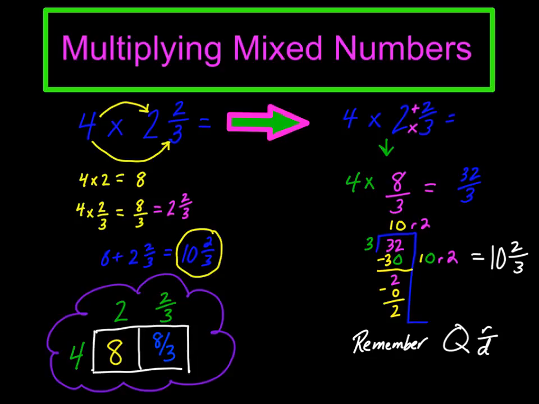We remember the QRD. The QRD stands for quotient. So my quotient is the whole number, which is 10. My remainder is the 2, and my denominator remains the same from the original problem, or is my divisor, which is 3. So either way, you get the same answer. You have to decide which one of these works best for you. There's definite positives to both of them, and it really boils down to personal preference.